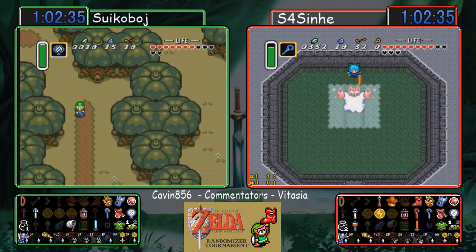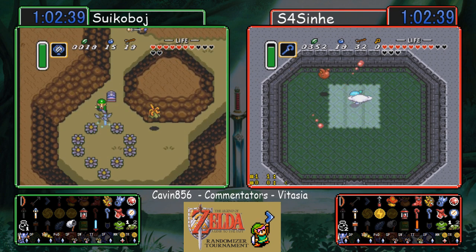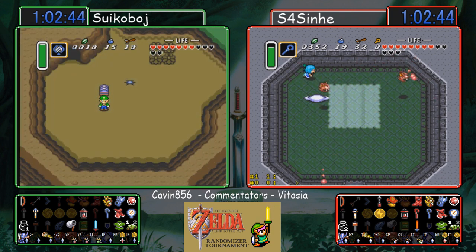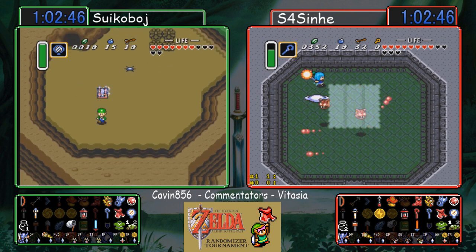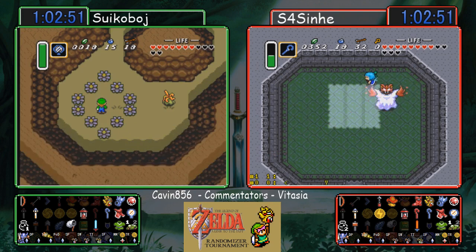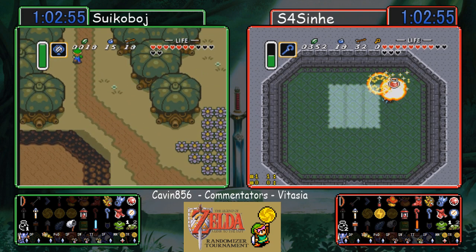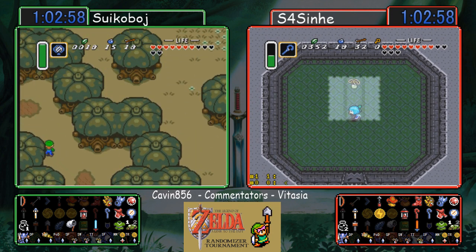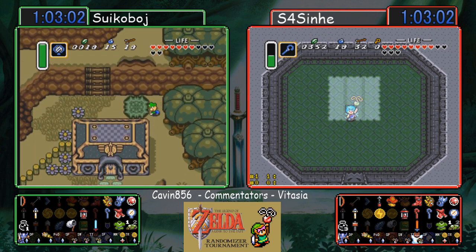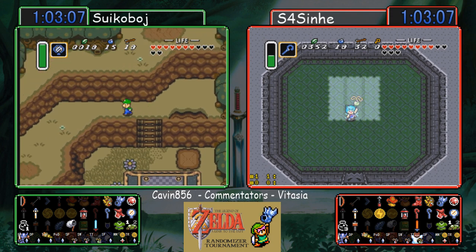In the meantime, Suikoboj is taking the purple chest on its stroll. Probably going to stop off into the South Grove to get the item here as well. Not bad routing. You can get some decent one-off items, and we've seen some value there. Oh, but he let go of the chest before, so he's going to have to route back. That is unfortunate, although pity he didn't enter that mirror spot before he went back for that purple chest. As we see Sinhe picking up his green pendant and a red bottle.